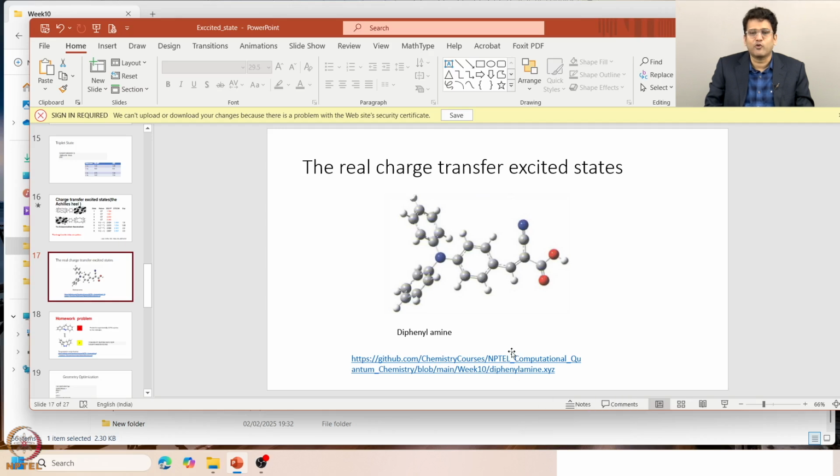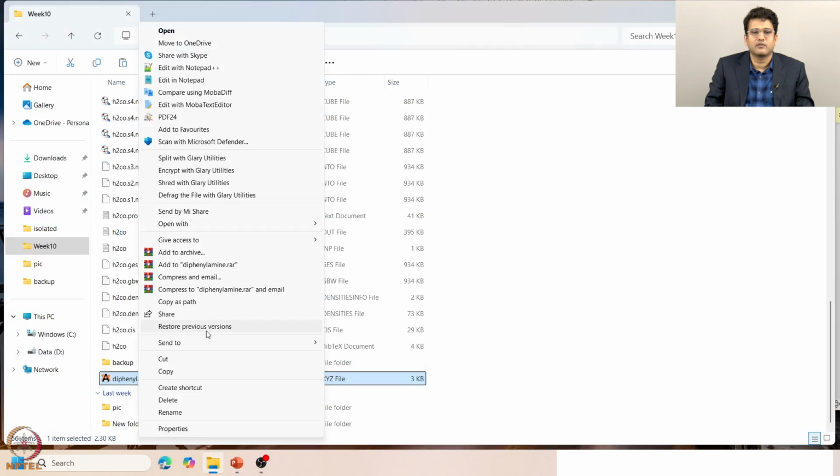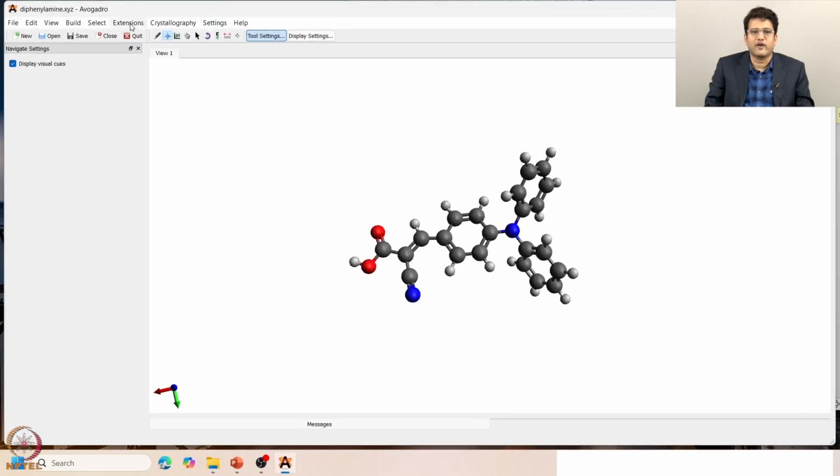You can find out the geometry here, and you can make an input file and submit the calculation. So, I already have downloaded the geometry here, so I will open it with Avogadro. Of course, you can make and edit it and make it a manual input file also.